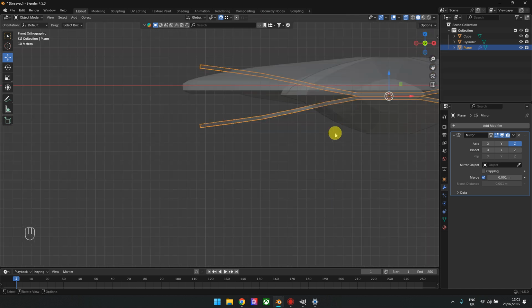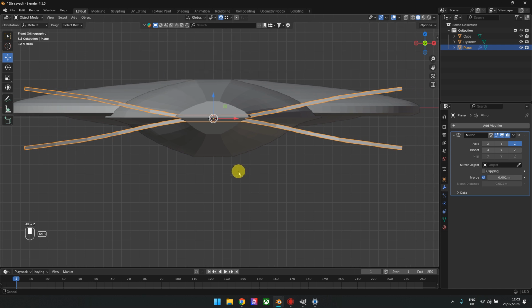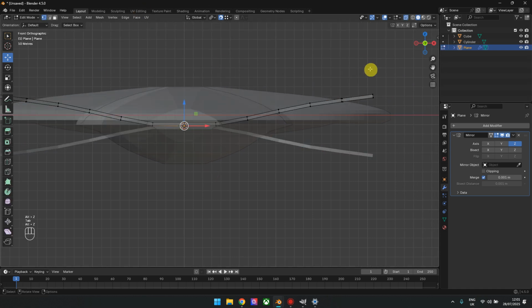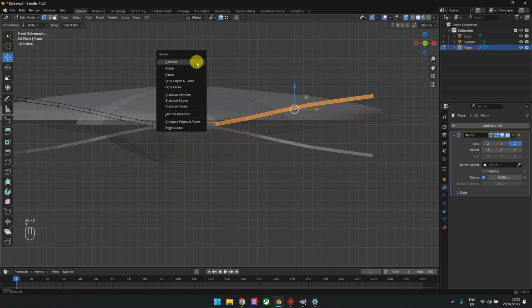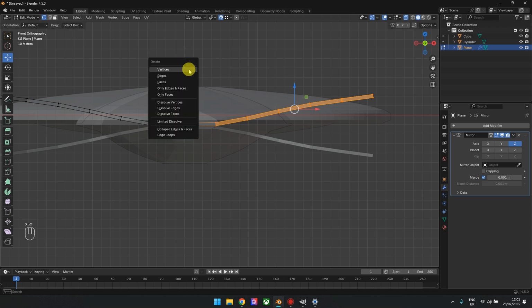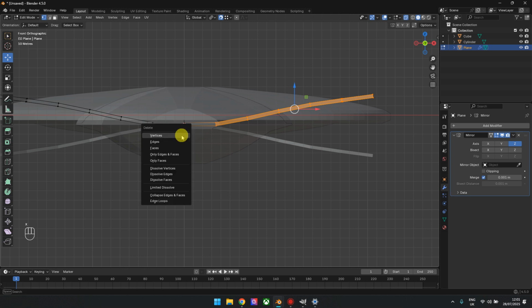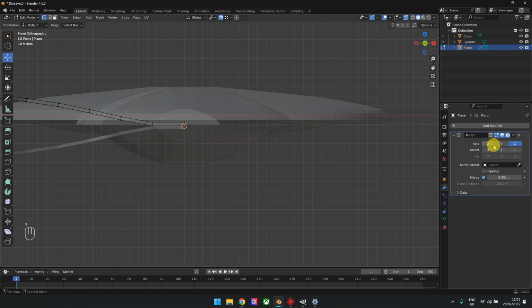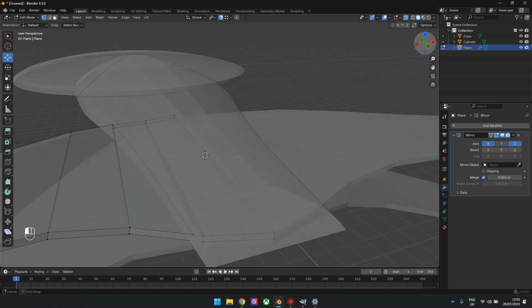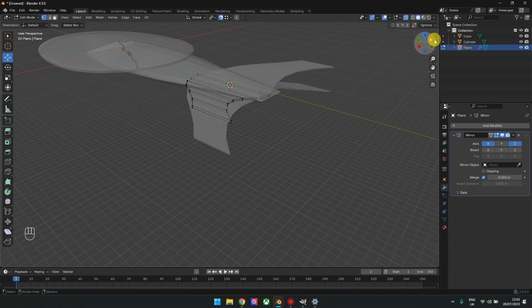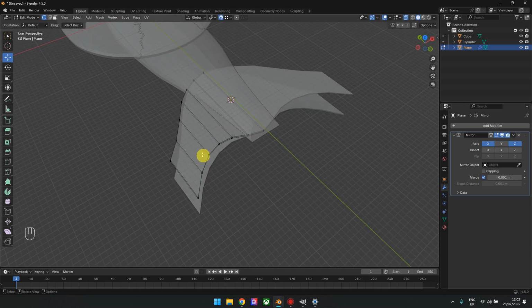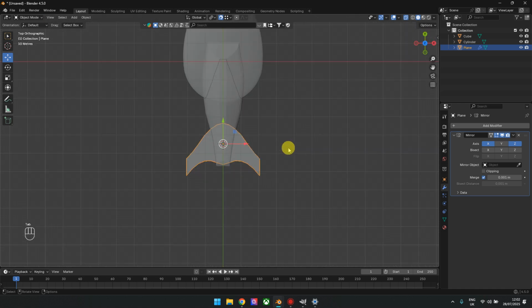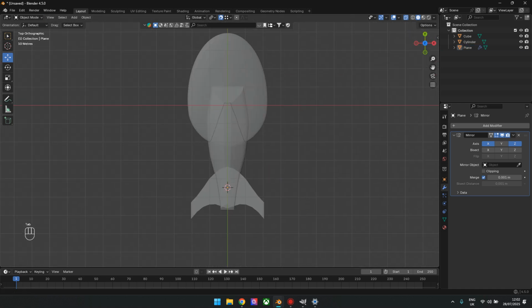So you can also, if you really wanted, and this is something that I do quite a lot, if we go back into this, delete that. So delete the vertices whenever you're doing a mirror modifier. If you dissolve, then it's going to leave an edge in the center here, and that means you have to go in and clear it up later. But if we delete that, then we can put the X back in, and it still brings us the same result. It just means that when we're changing anything, we only need to change this bit here. So there we go. So we've got a basic ship shape, which isn't too bad.